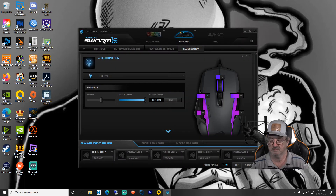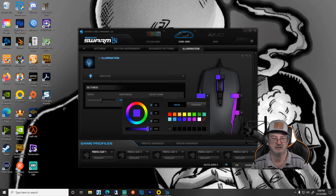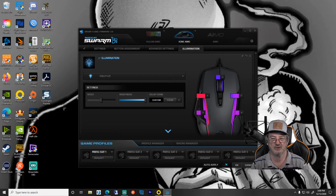My keyboard is in purple with some of the keys in red. I'm going to do purple with a red accent stripe. I'm going to take this one right here, put that on solid, and choose red. You can choose any color you like — I just want it to match my keyboard. And there we go, it's applied.